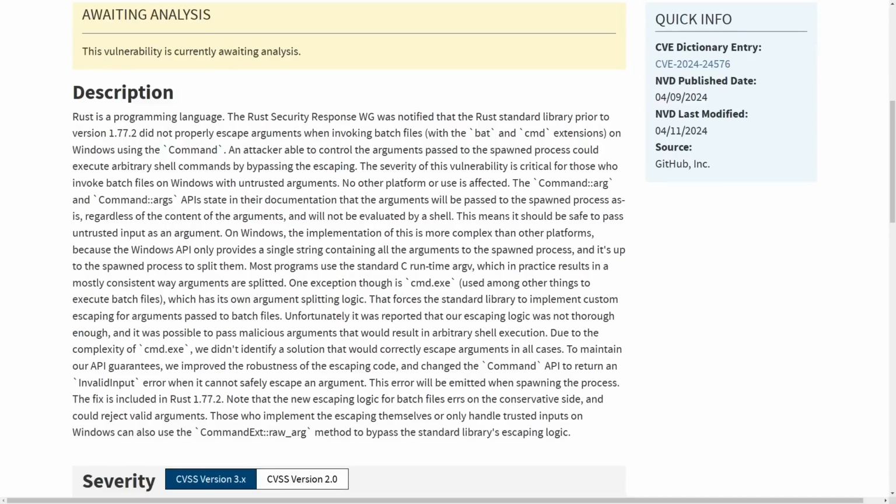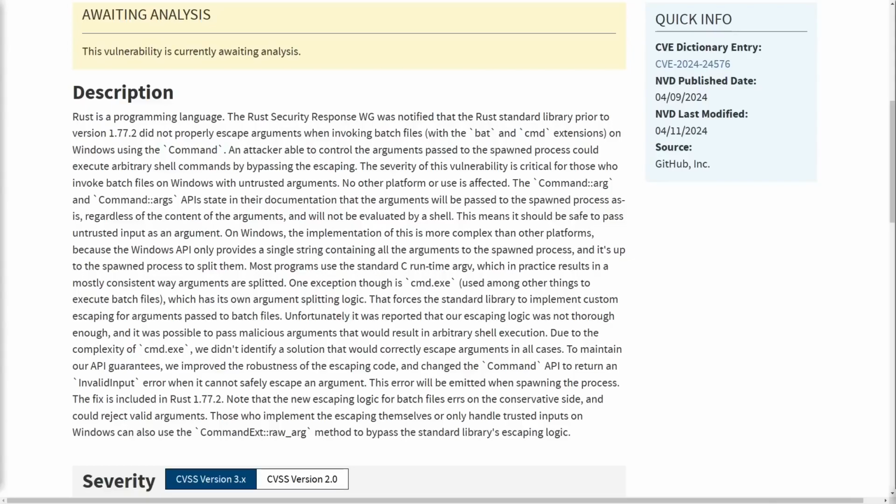An attacker able to control the arguments that are passed to the spawned process could execute arbitrary shell commands by bypassing the escaping. The severity of this vulnerability is critical for those who invoke batch files on Windows with untrusted arguments. No other platform or use is affected.